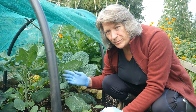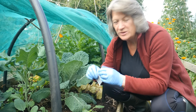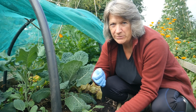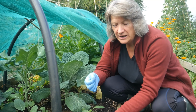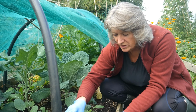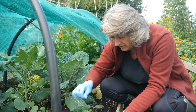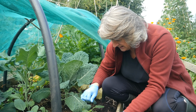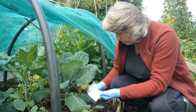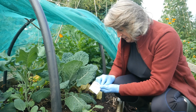Here in the corner of a brassica tunnel, I've got a little bit of space, and so I'm going to sow some Chinese cabbages. And I've been asked, how do I sow cabbages in the ground and keep them spaced out? I literally just take my time and sow one seed, and I just allow them to drop one at a time from my fingers. And so I'm spacing them out about 1.5 to 2 inches apart. And a few of them are a bit closer.